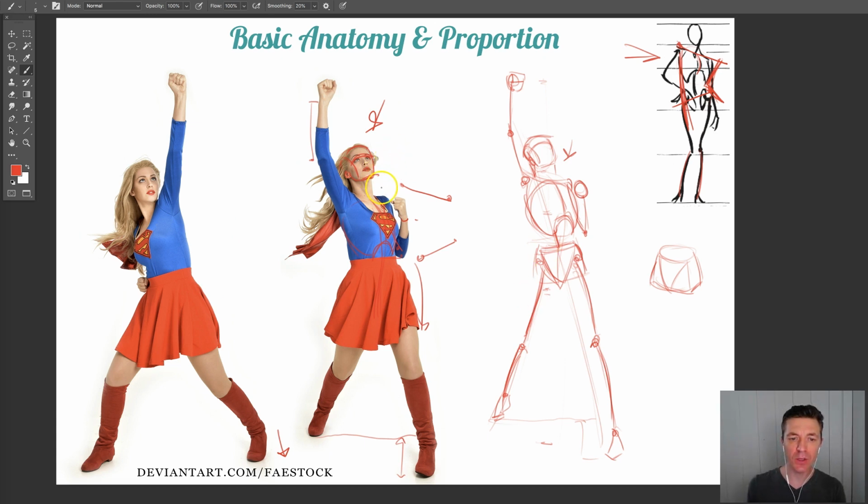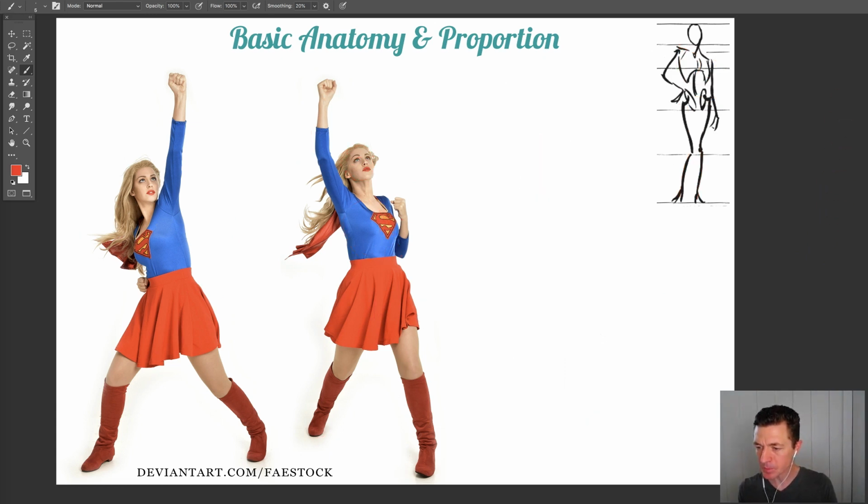You could ditch this altogether and turn it into a completely different character. Like if you want to turn this into a monster or a man, whatever, you can skin this into something else and you know it'll be okay because you started with a really good, accurate skeleton to begin. All right, let's go on to the next item, forms.